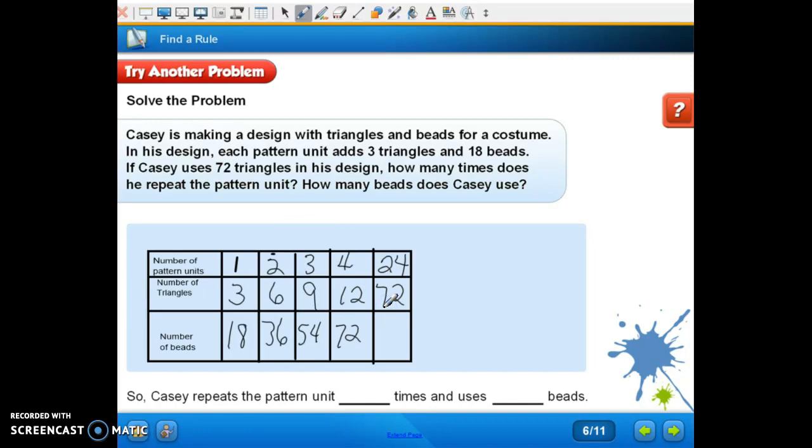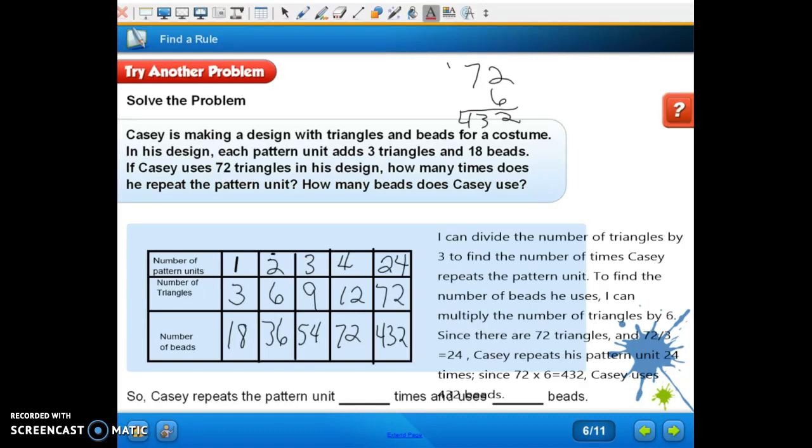And then we would have to, what have we been multiplying by down here? 6. Well, let's go down. We have to do 72 times 6. Okay, and we're going to type a big explanation of this. 72 times 6, right? 2 times 6 is 12, regroup 1. 7 times 6 is 42. 42 plus 1 would be 43. So 432 beads.